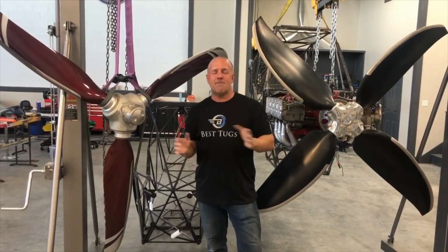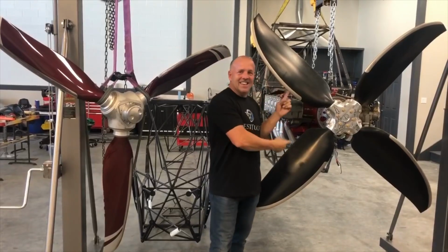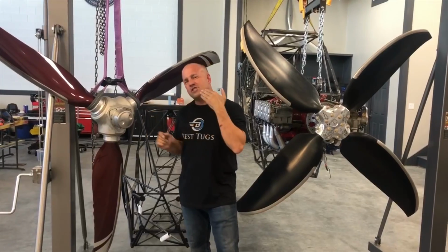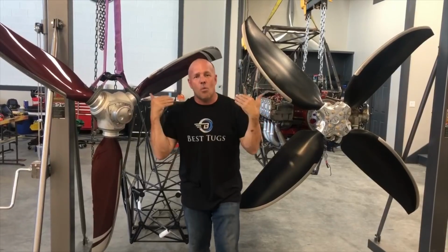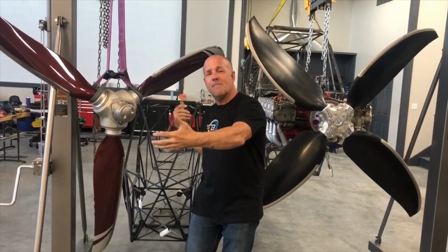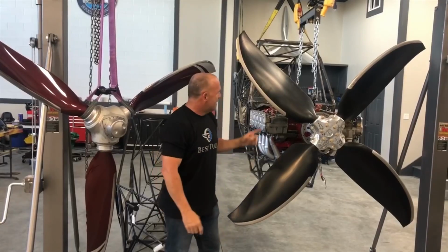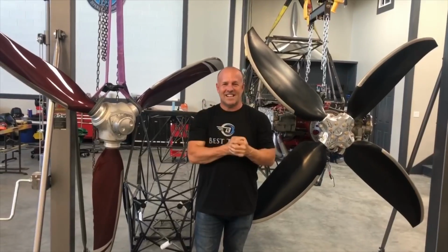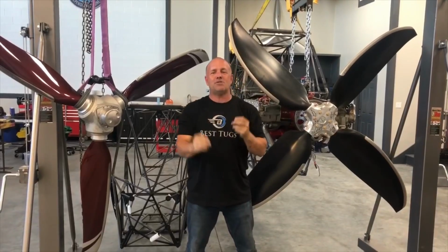That's fine for a high-speed prop or any prop of any airplane. There's a reason they all look like this and not like this. This is an airboat prop, and I'll tell you why. We're gonna give it a shot. But this one, as soon as you get rolling down the runway and you've got clean air racing into those blades, you're now cutting clean air while moving forward. So you're moving the direction that the blade needs to be, pushing air back, and you don't cavitate. So once you get moving, this is perfect. It's high speed. This prop is great for something different. It's great for 0 to 60. It is great to actually be at a dead stop, roll all the power up to it, and go.